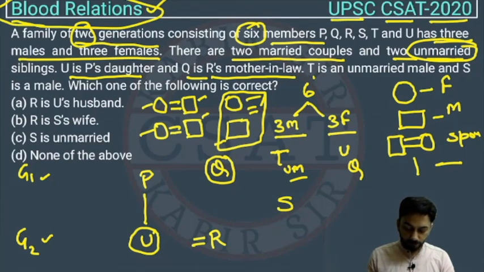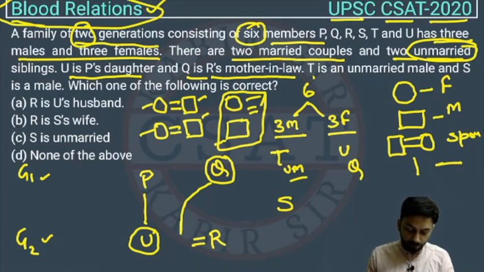So what we can do, like they are related, right? In this way, Q has some daughter or son who is married to R. तो देखो यहाँ पे चार लोग तो आ गए, now we are remaining two, right? तो क्योंकि टोटल हमारे पे 6 हैं, how many people we are having? 6. So generation 1 में Q will marry someone.